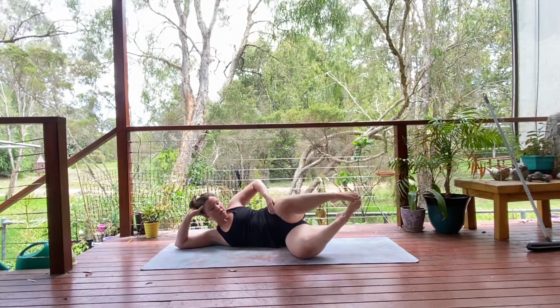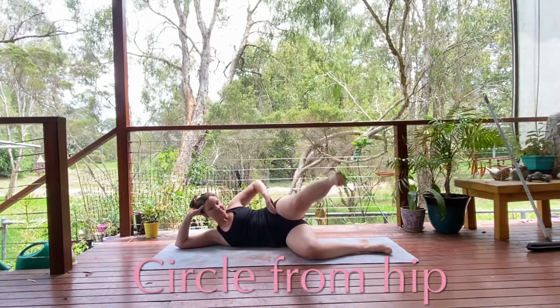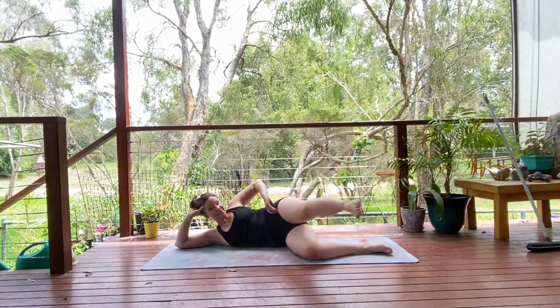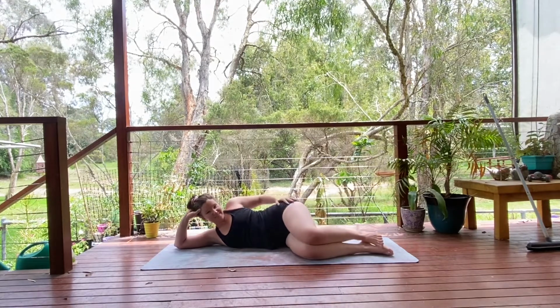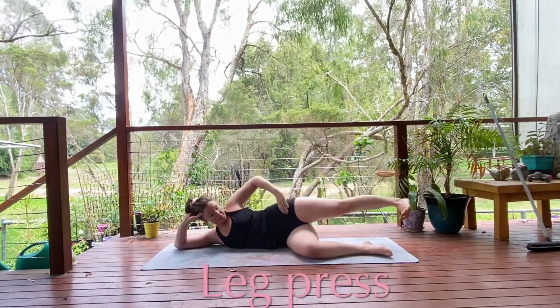A few more here. Keep breathing through, and on your last one, extend the leg and start to circle from the hip, little circles forward. So circling forward a few rounds, toes are pointed. You'll feel it really digging in there, and again maintaining your core. And once you finish your little circles, then we will now come into our leg press.